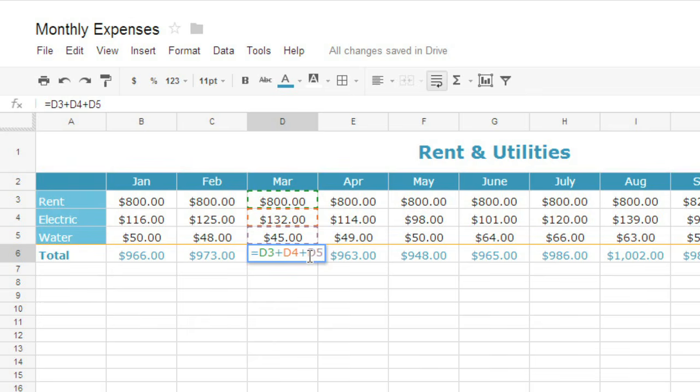This technique is really useful because it means we can copy the formula, as we did here, and the cell references will sort of move along with it. That doesn't mean the references have to be in the same column, like they are in this example. They could be anywhere in the sheet. It just means that when the formula is copied to a different cell, the references will move along with the formula.